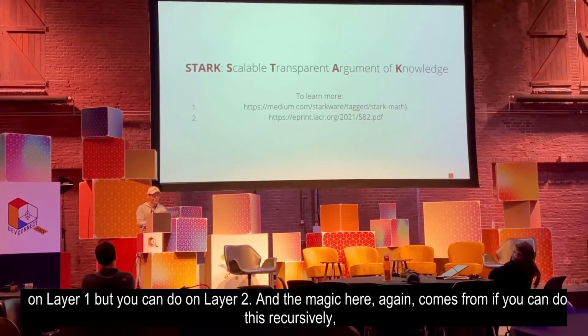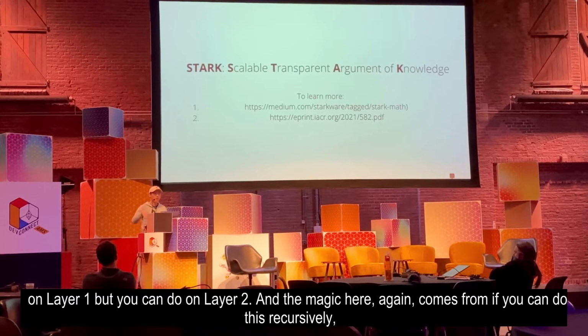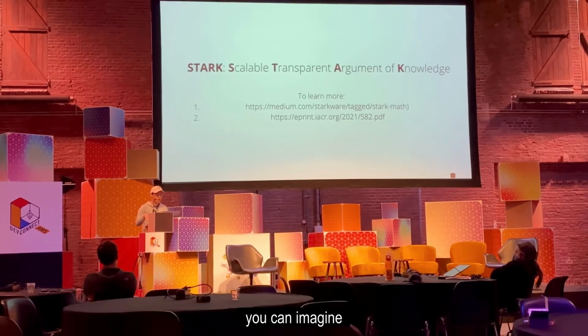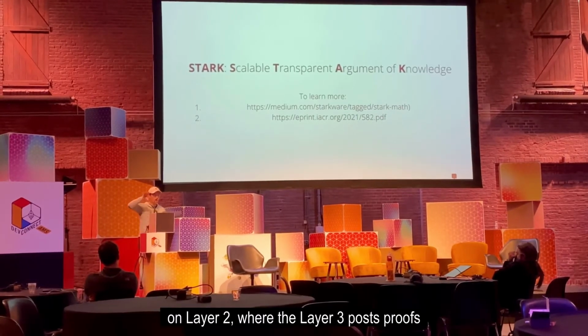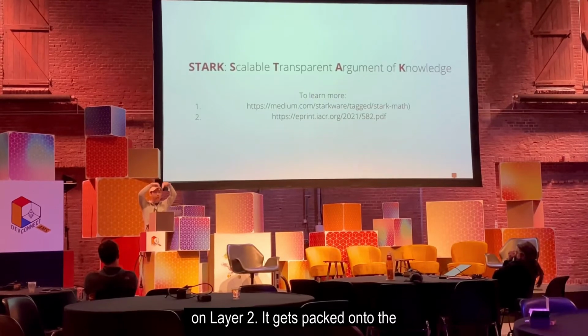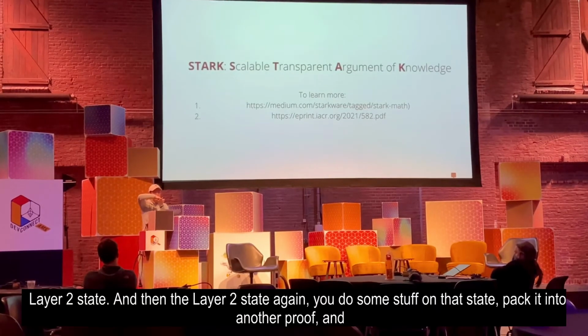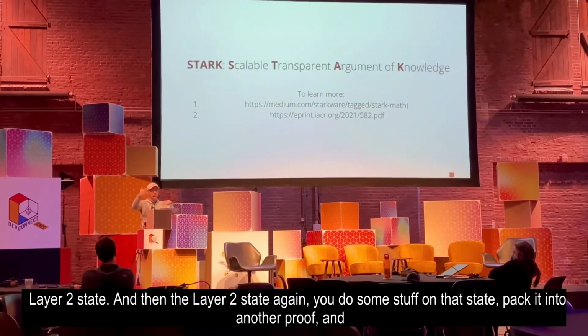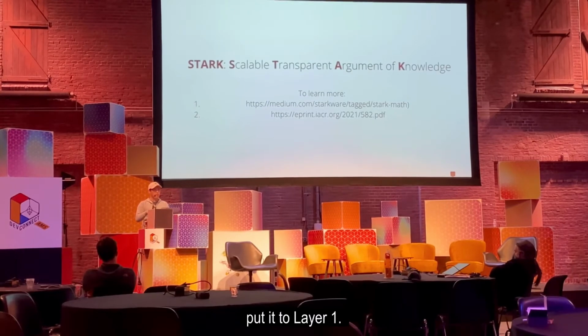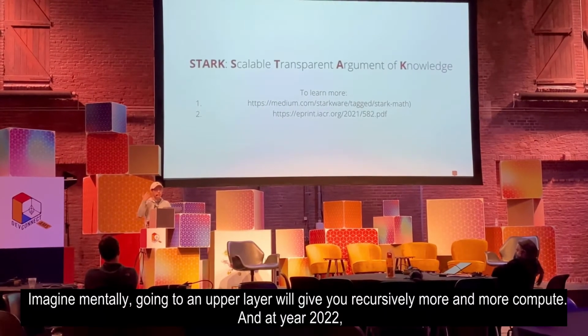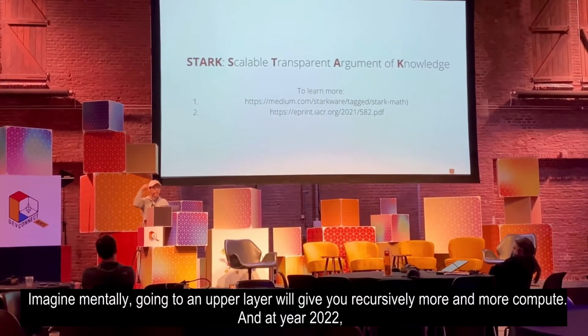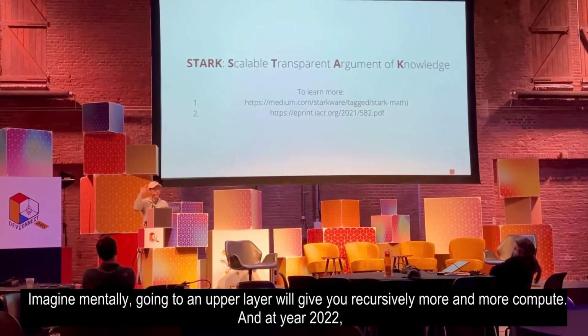And the magic here, again, comes from, if you can do this recursively, you can imagine doing a layer 3 on layer 2, where the layer 3 post-proof on layer 2 gets packed onto the layer 2 state. And then the layer 2 state, again, does some stuff on that state and packs it into another proof and puts it to layer 1, right? So imagine just mentally going to an upper layer will give you recursively more and more compute.